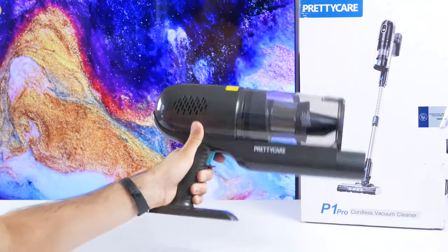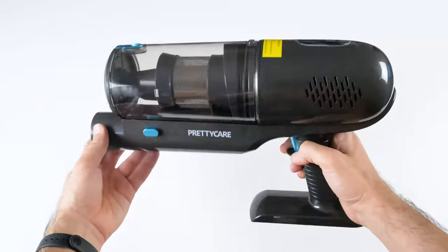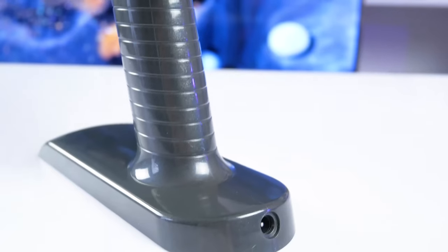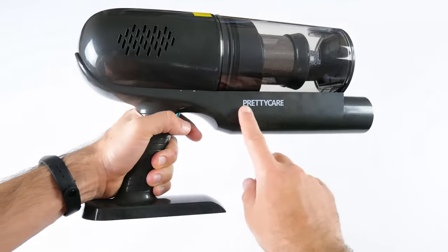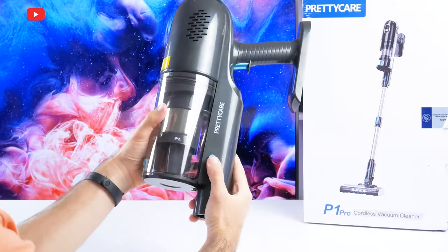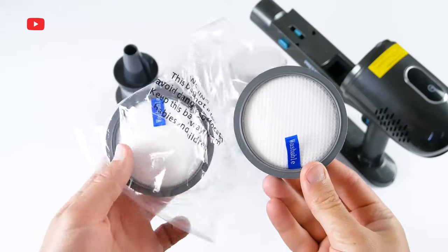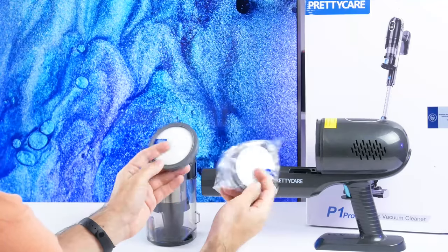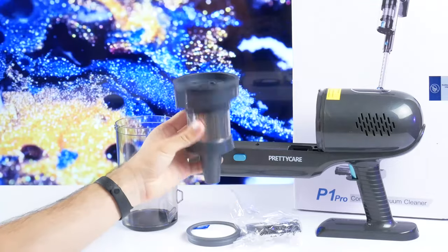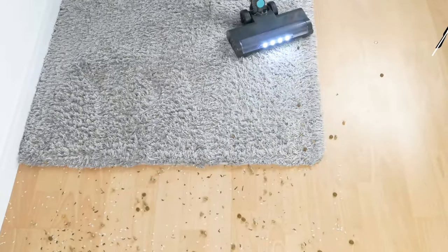PrettyCare P1 Pro is a lightweight cordless vacuum cleaner, as the main part is only 1,400 grams. This is definitely an advantage, because your hand will not get tired while cleaning. You should also know that the battery of this vacuum cleaner is not removable. The charging part is at the bottom of the handle, but the battery is probably in the handle or somewhere around there. Fortunately, the dust collector is removable. You can press the release button to quickly clean it, or press the button on the side to completely remove the dust bin. There is a HEPA filter inside — the vacuum cleaner comes with two filters in the package. You should clean the filter from time to time, but the manufacturer recommends changing it every 6 months. There is also a metal filter in the dust cup, and both the HEPA filter and metal filter are washable. The dust collector looks small, but it has a capacity of 1.2 liters, which is enough to clean even a large apartment.